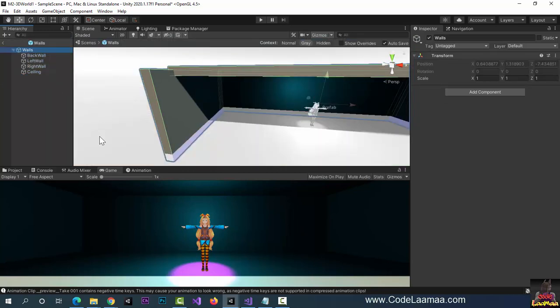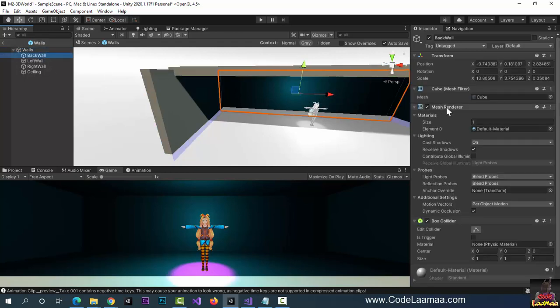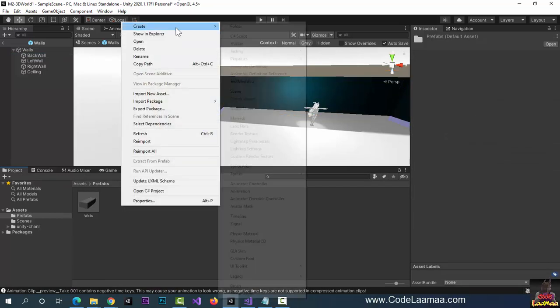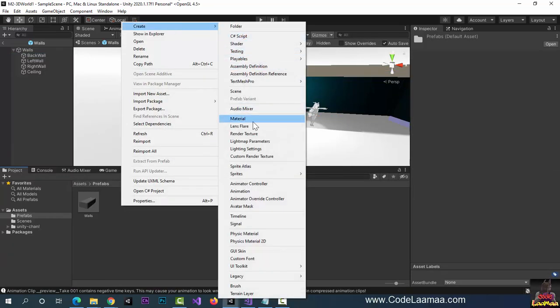So what I want to do is I want to change the color. So if I click on back wall, for example, I need to change the color for this. In order to change the color for this, I need to create a material. Okay, and so to do that, I'm going to stay inside prefabs and add and create a material.